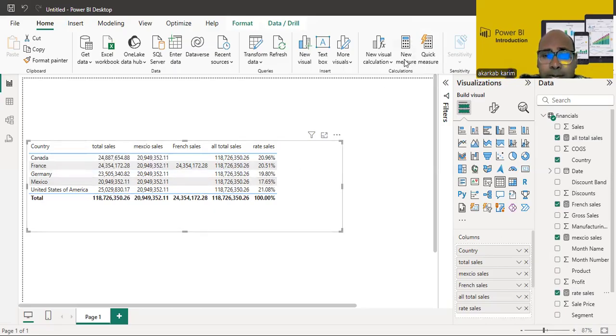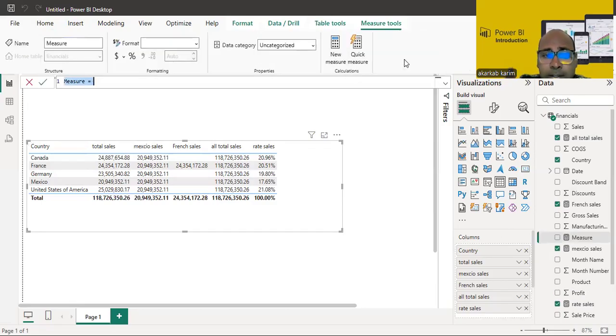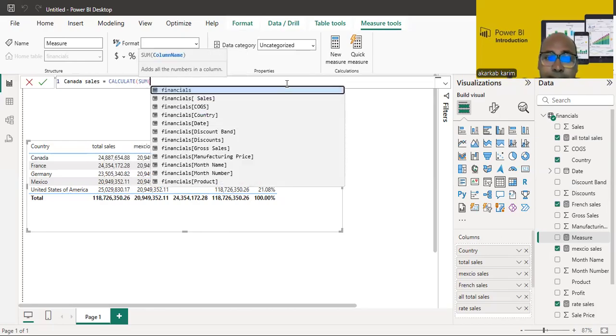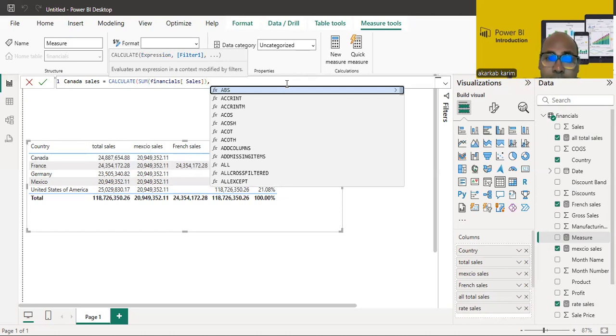We can also use another one. Let's create another, the last measure, Canada sales. I will show you another way of creating the filters using CALCULATE. Canada sales, go to CALCULATE, also always CALCULATE the sum of financial sales, comma, FILTER.